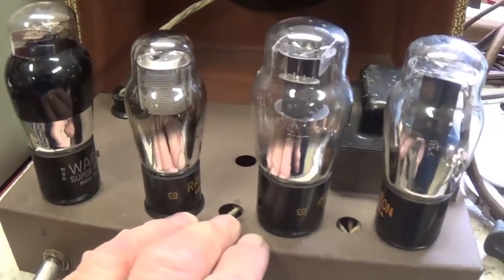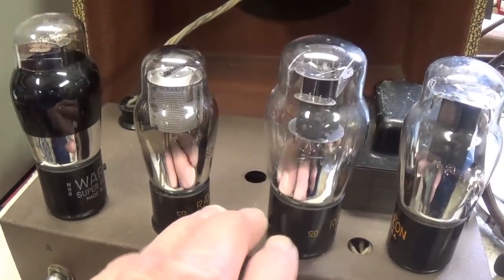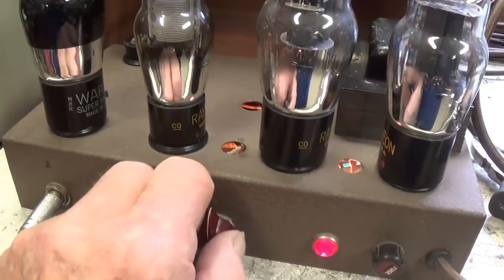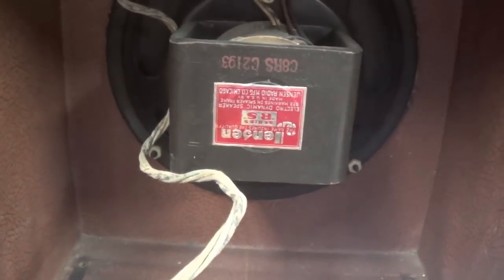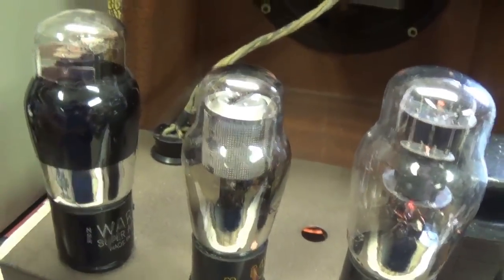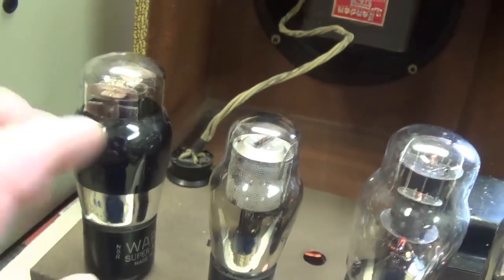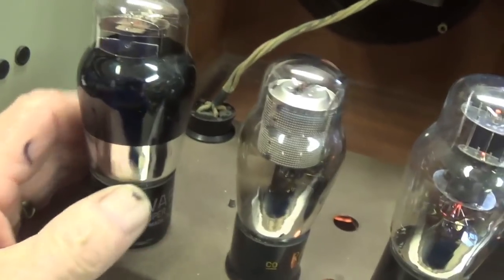Welcome to the sweepstakes winner in What Else Can Go Wrong. After the 120 hertz hum was eliminated by the addition of that extra node in the power supply, now the amp has developed a very stout 60 cycle hum. By a little bit of tapping around, I find that the 6N7 is extremely microphonic. Okay, I'm thinking capable of some sort of acoustic feedback being near the speaker. So let's replace it with a brand new 6N7 and see if that helps.